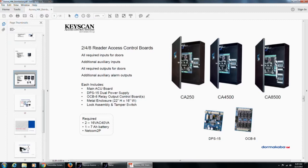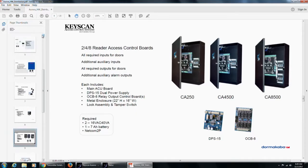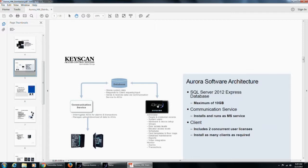The only thing with regards to ports being opened up that you may require is, if I go back to this slide where we had the system architecture, for a remote client, so a client that's not on the same machine as the database, you will have to open up what we call the listen port on SQL, and that's port 1434, a UDP port. And the actual port that gets assigned to the database instance will typically be a TCP port that gets randomly assigned to the database.